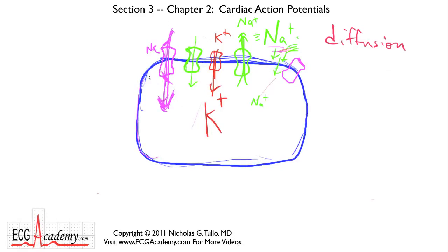So sodium rushes in, and what happens is all these positive ions make the inside of the cell more positive for a split second. But then just a moment later, these potassium channels open and the potassium rushes back out of the cell and sort of restores the normal voltage across this membrane. Well, how do we know this, and what does it look like?